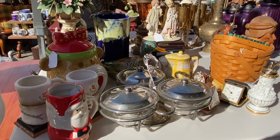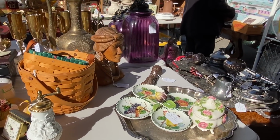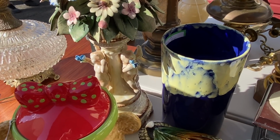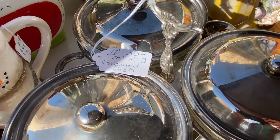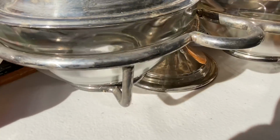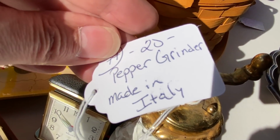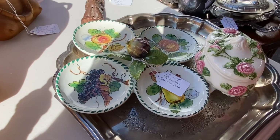Okay, I need help doing math. These here also are 30, and I said, it's $20. I know. Everything's 50% off, so you figure it out. Remember, all of these prices are half off at least, because they're also negotiable on top of that. Usually that means the more you buy, the more you save. So you pick up a bunch of stuff, you get your half off on all the items, and then you get an even better deal because you're buying a bunch.